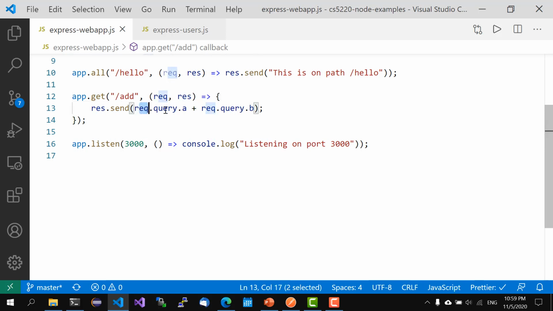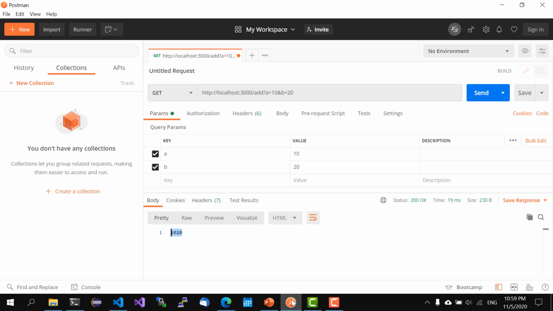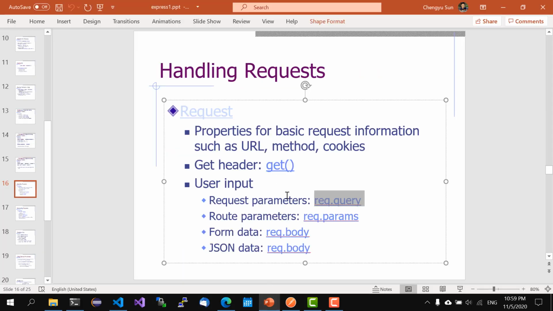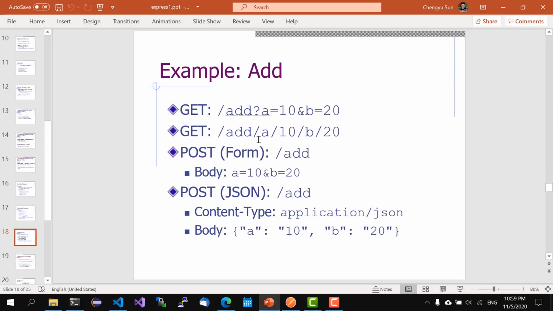So this is how we can get request parameters from query string. Simply just say query and then the parameter name. So what if the request comes in as route parameters or path variables, as we call them in Spring.